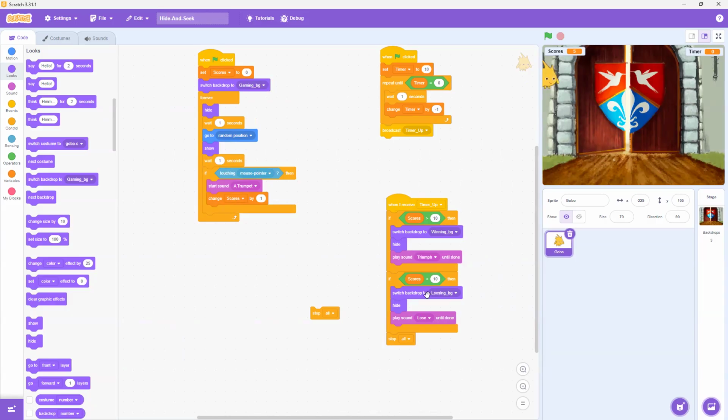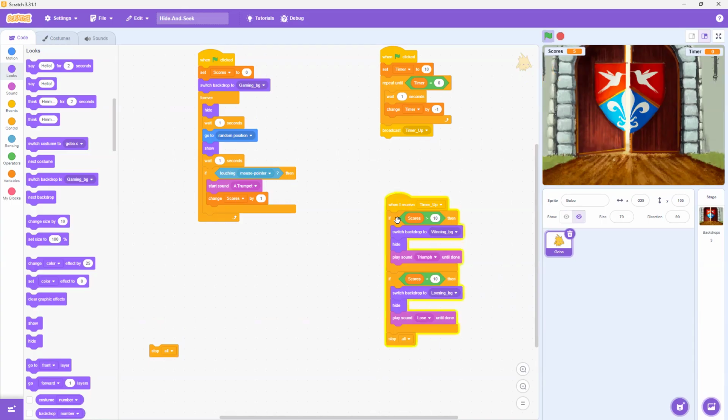After the lose, it switches to the background, but Gobble is still appearing before we hide it. It doesn't look like Gobble has disappeared.